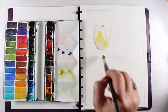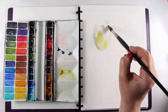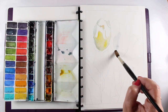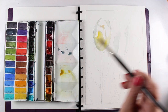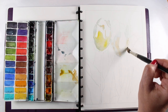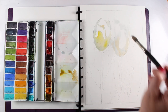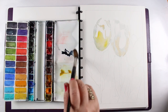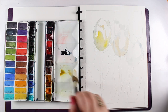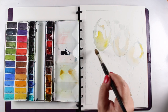I thought it would be a good time to talk about what I use sketchbooks for while I paint these tulips. I paint a lot, I draw a lot, I create all the time, and I'm always going from one sketchbook to another based on what medium I'm using. This one I'm hoping is going to get me to bounce back and forth to other mediums I don't normally use, but also to have a good place for practicing things I want to turn into larger pieces.